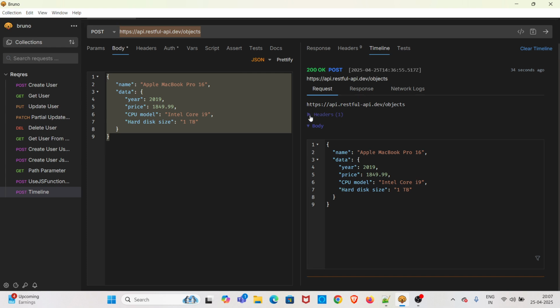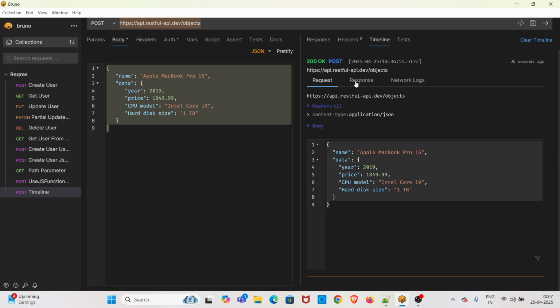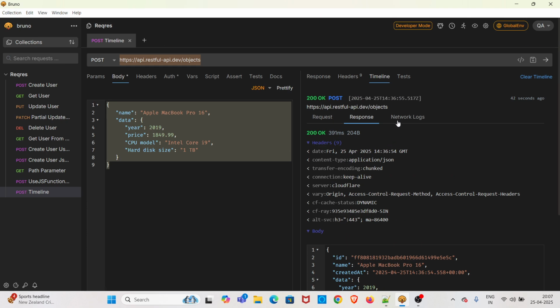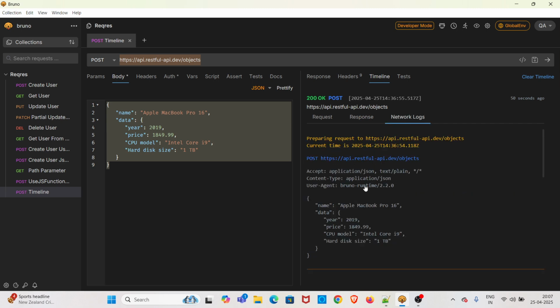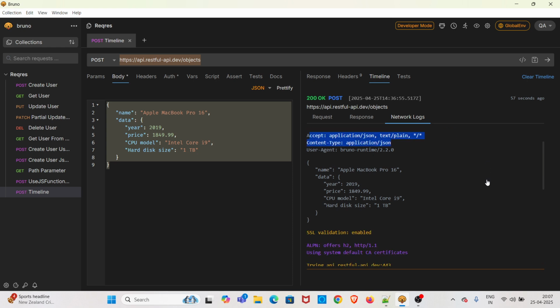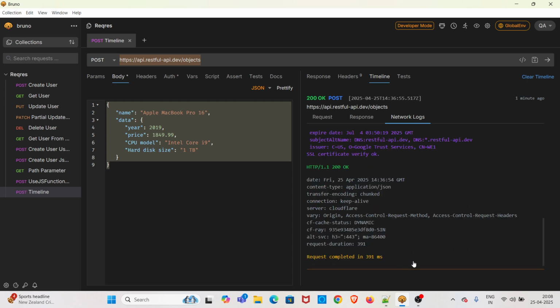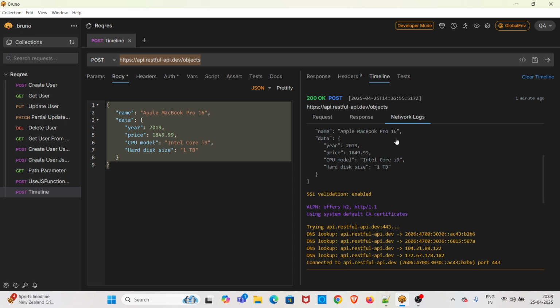In the request tab you will be seeing the details of the request. So there will be the headers used, and the body which we have passed. In the response section you can see the response headers, the body, and there is an option to see the detailed network logs. The network logs are captured in the network logs tab. You can see when the request was made, the endpoint, and the header details in this tab, and also we can see how the connection was established and the response time details. All details can be seen in the network logs. This will be helpful in case of debugging API errors.